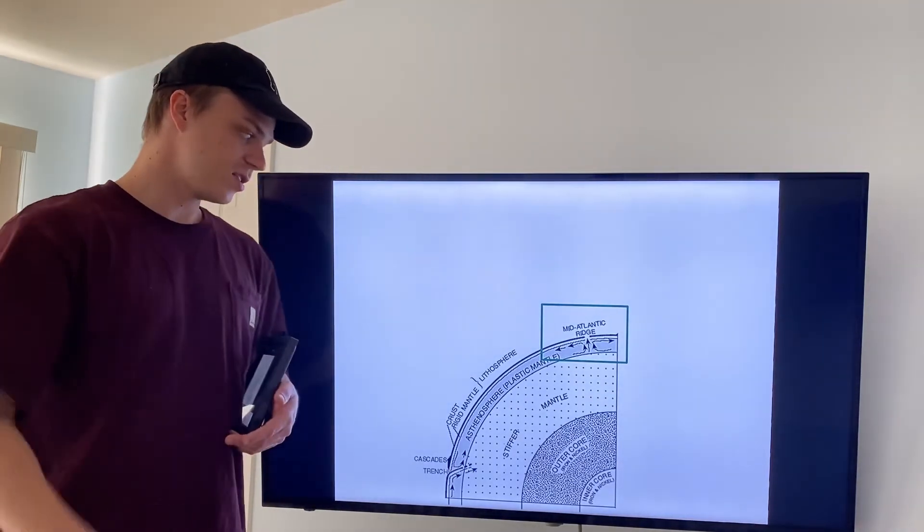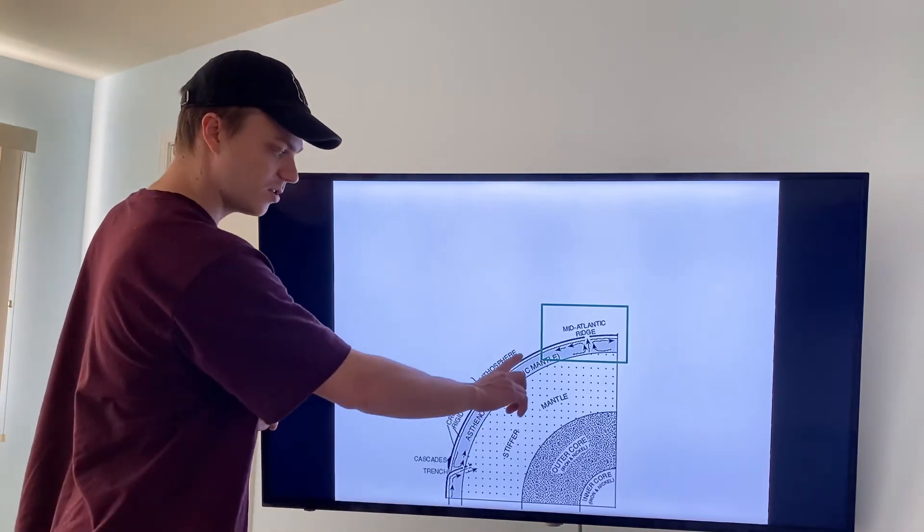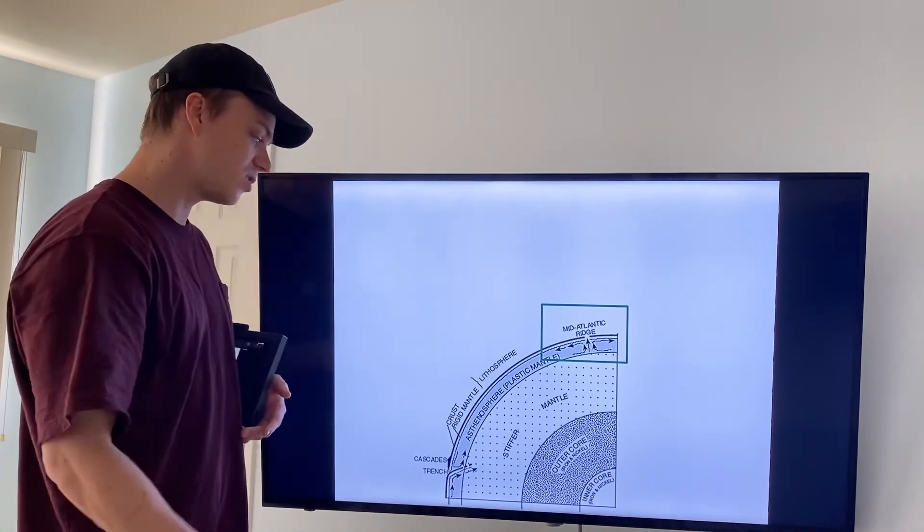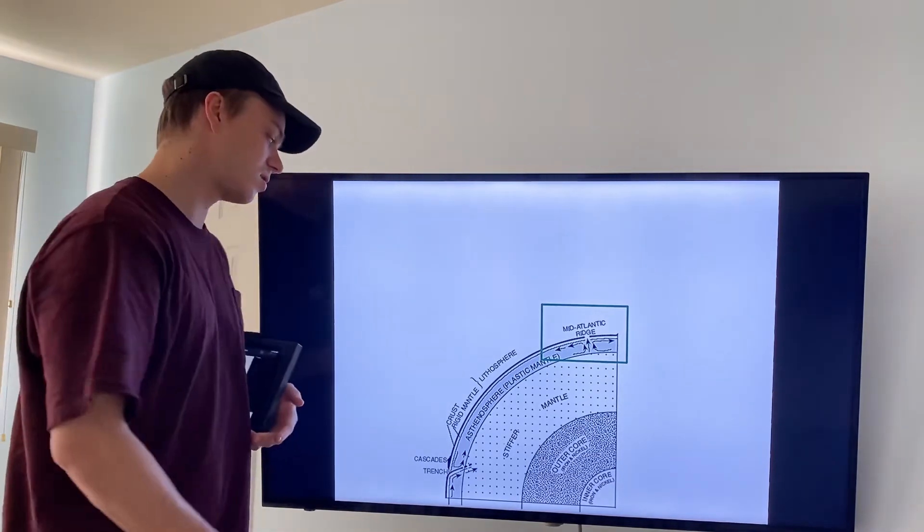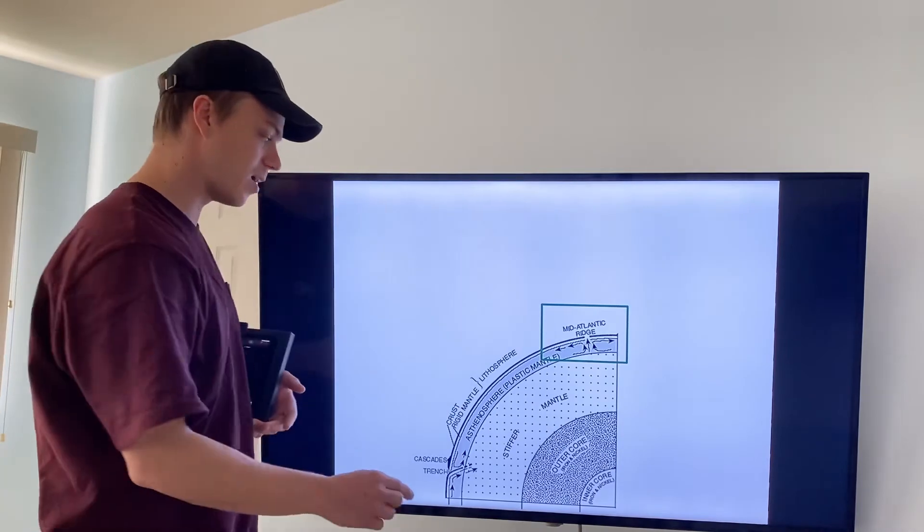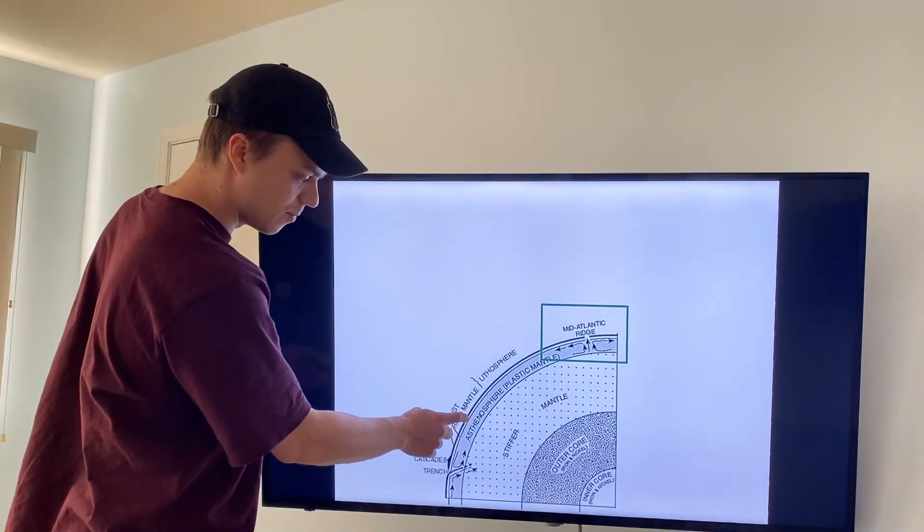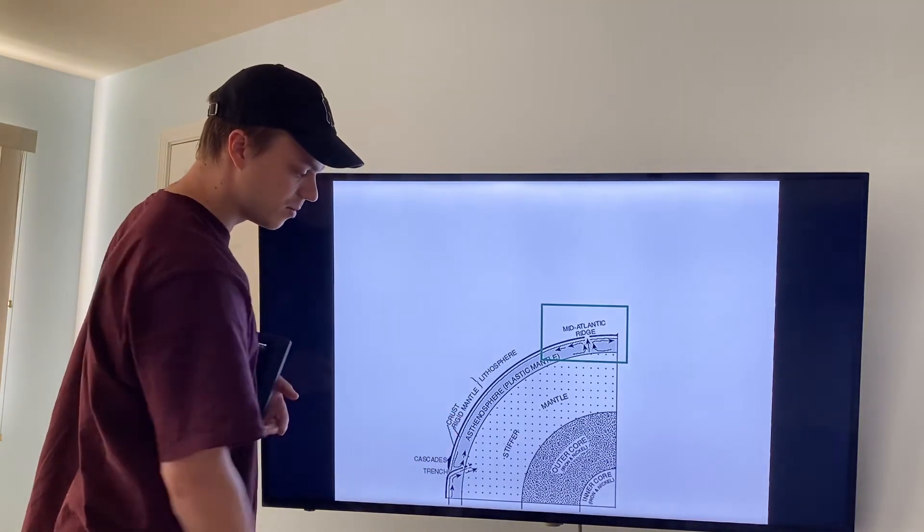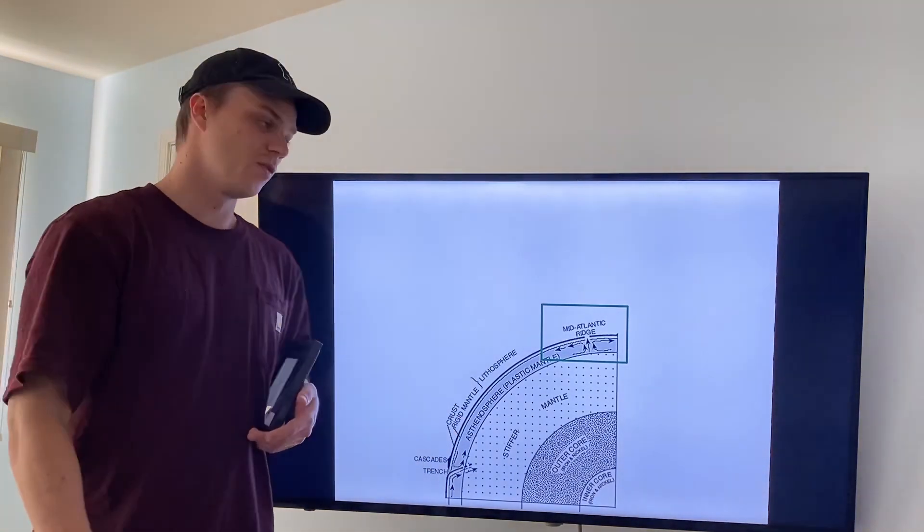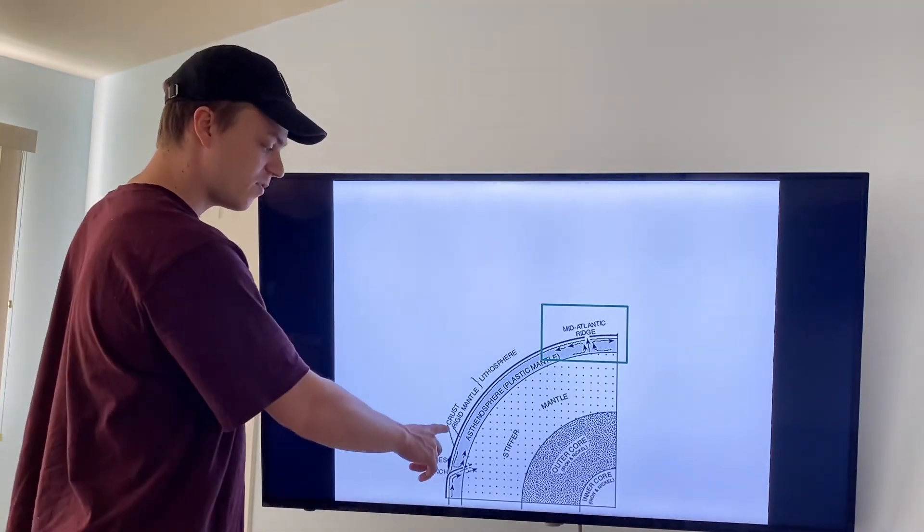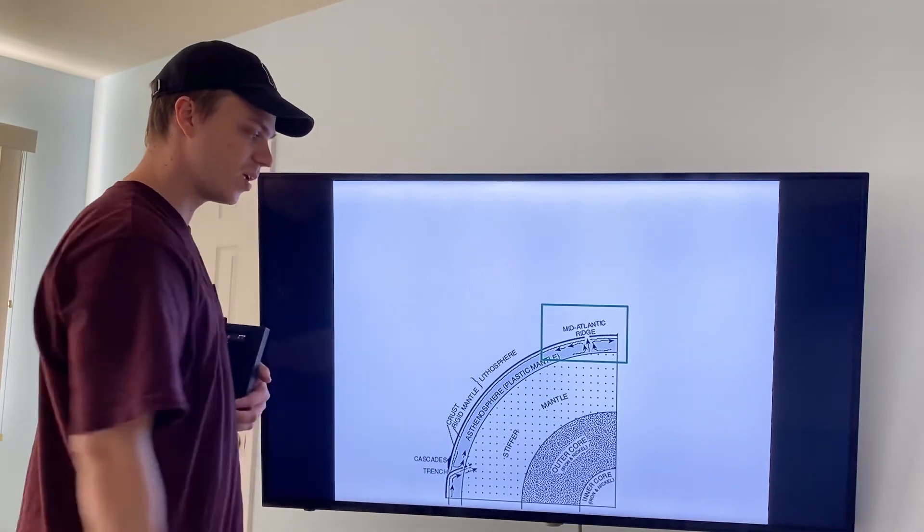Okay, so to break this down even further, we talked about the lithosphere. Lith means rocks and the lithosphere is made up of solid materials, so the upper part of the mantle, the thin upper part of the mantle—this little white area here between this black crust line and the asthenosphere—this is going to be your rigid mantle which is kind of stuck and glued to the earth's crust. On top of that is the crust and this is what makes up the lithosphere.